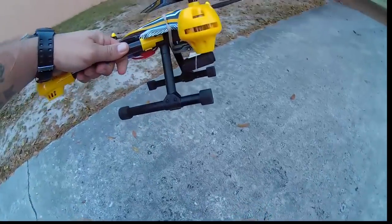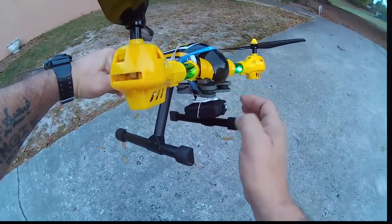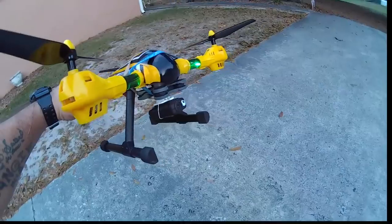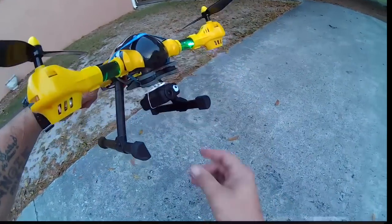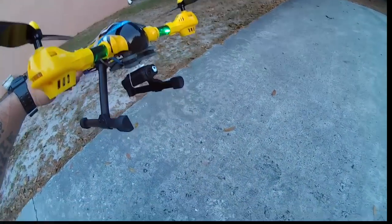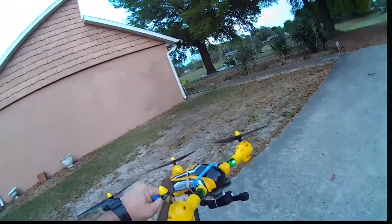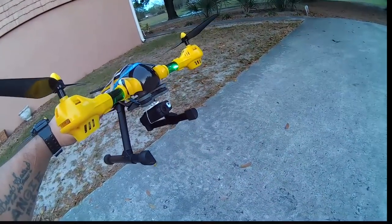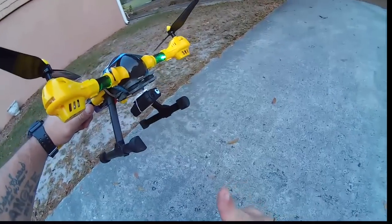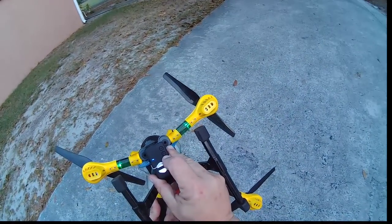We got the Mobius. I just got a rubber band on here with a little vibration mount from a Blade 350 QX. I just got a rubber band, like I said, with the Mobius. And we're going to make a little recording with this Mobius cam, and fly it around from the same spot. I'm going to show you guys that this thing doesn't take off except with the stock camera and gimbal. So let me go ahead and turn this thing on.